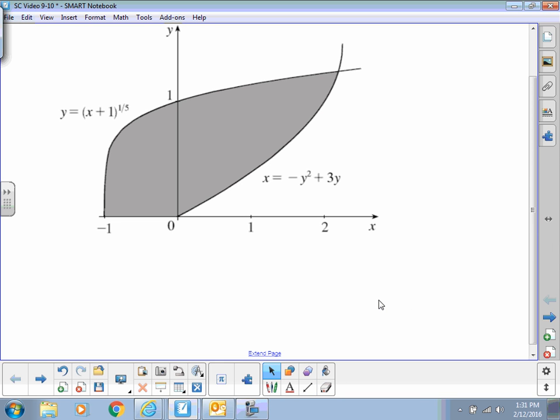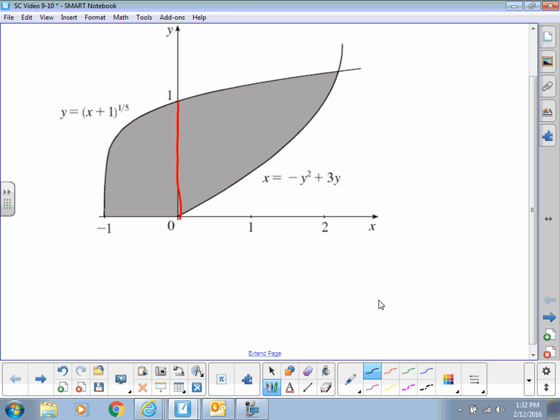So we are going to just set up our first example here. What we're going to do is split it into two parts. The reason being, to the left of where that red line is, it's just an area under a curve, and to the right of where that red line is, it's an area between two curves. So we have two slightly different setups for those.